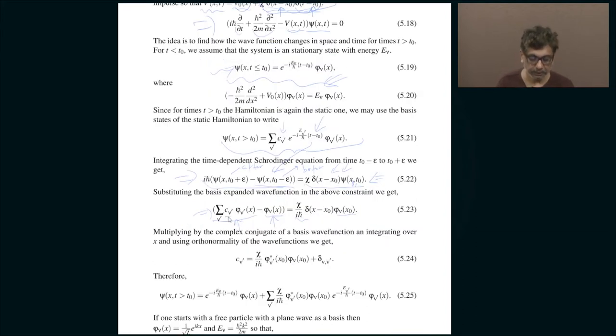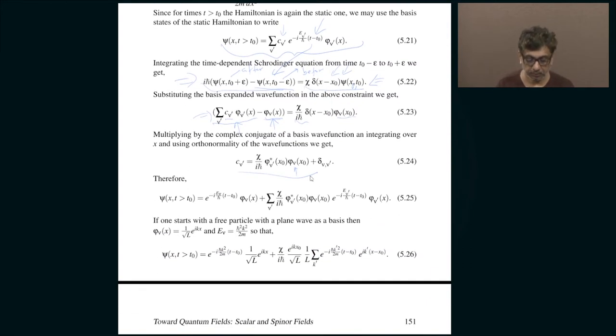So now how do I determine these coefficients? Clearly I use the orthogonality properties of the basis, multiply by the complex conjugate, and then integrate. When I do that, I get this result. Keep in mind that nu is the starting state: the system was in that particular stationary state called nu before the impulse was turned on. So that always exists in your final answer, because it's the nu prime that is getting summed over. The nu was there earlier, it's still there now. The system was in a stationary state labeled by nu.